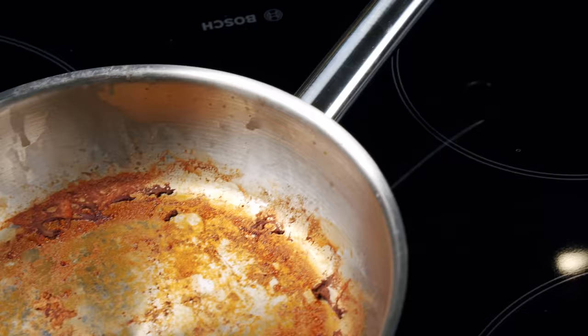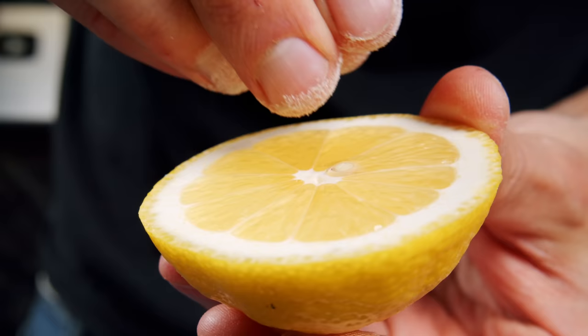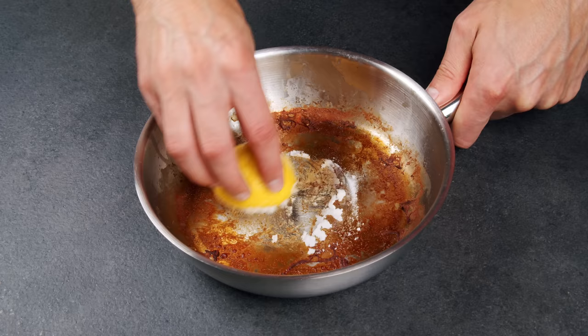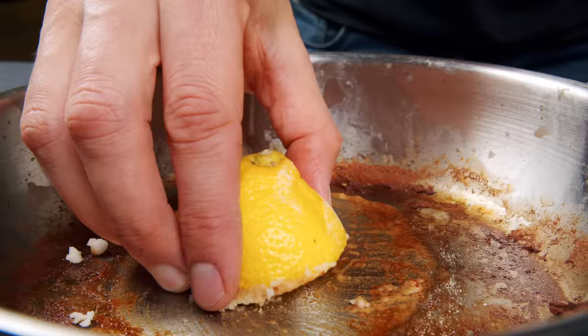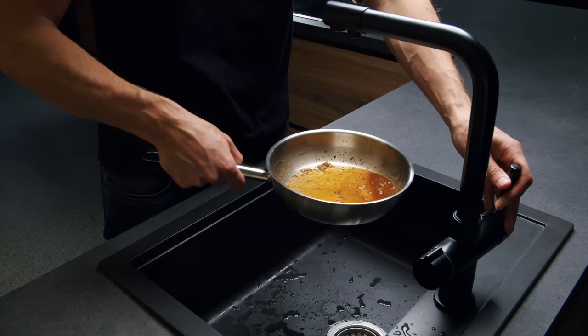Switching focus back to skillet cleaning. Here comes a game changer. Sprinkle a dash of baking soda onto half a lemon and use it as your scrubbing tool. Don't forget to give the lemon a gentle squeeze now and then to unleash its juice. You'll watch the grime effortlessly melt away. Behold a pristine skillet.